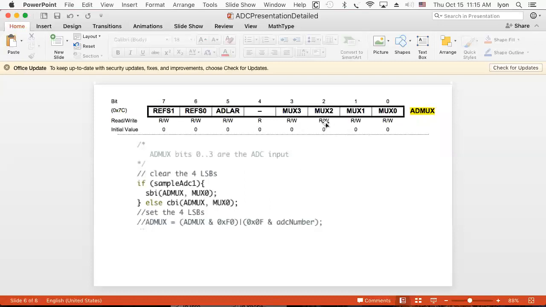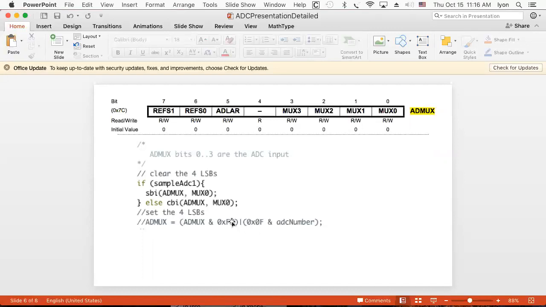There's another way to do this. If you said, oh, well, I'm going to have perhaps 5 or 7 different multiplexer lines, I could clear the least significant 4 bits by ANDing with 4 bits that are 0 in the least significant nibble, and then ANDing with 4 bits that are 1 in the most significant nibble. That's 0xF0. And this comes from your bitwise ANDing. The ampersand is bitwise. And then comes a bitwise inclusive OR. Take the least significant 4 bits from the ADC number that's passed in and put them into the least significant 4 bits here. So now you can see where your sort of Boolean algebra is coming into play.